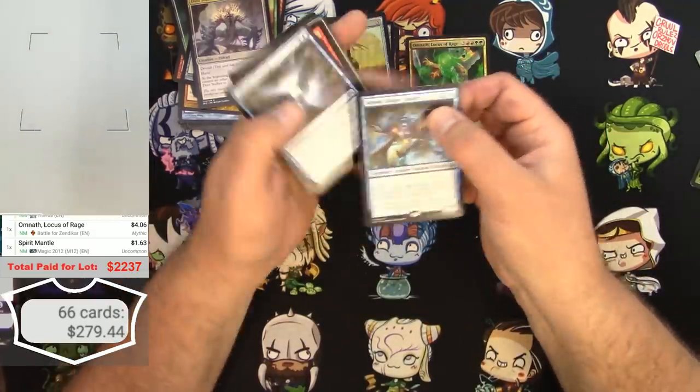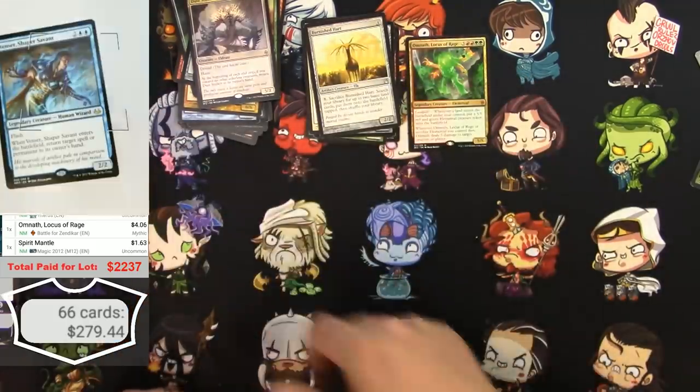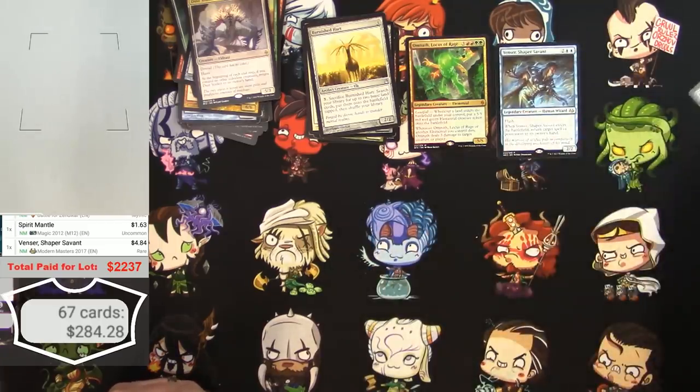Vizier, Shaper Savant. Hey, that's solid. How much is he worth? That's a bit. Great. Put him over here.